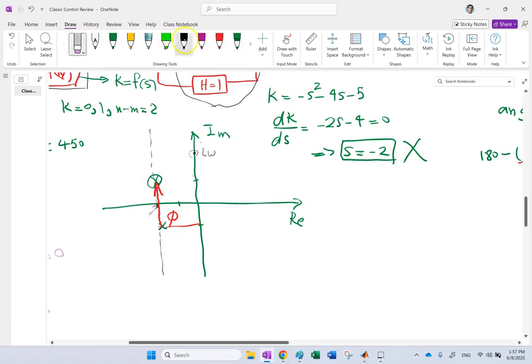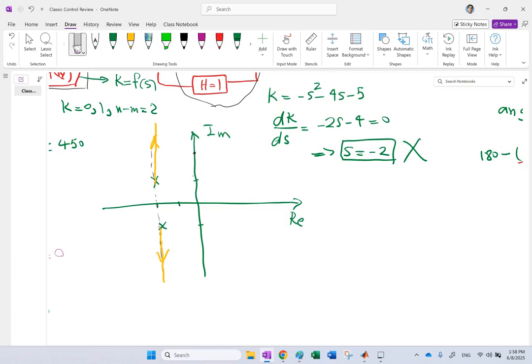And what does that mean? It means it goes straight up like this. That should be the root locus, right? The root locus goes straight up from that point and goes to infinity. And since the root locus is always symmetric with respect to the real axis, the other part of it is going to go down like this. So these are your two branches of the root locus, and that's all it is. This is your root locus. There is nothing else in this system.